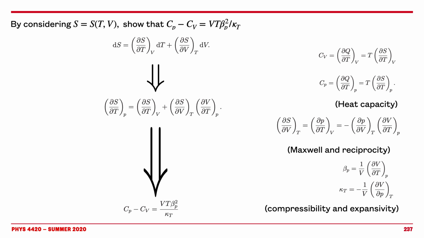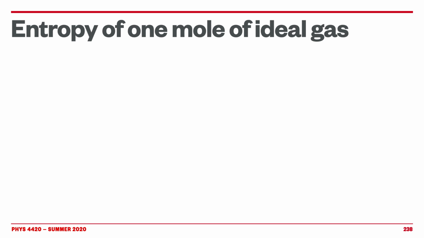So let's try to have a couple more examples, maybe in more detail. The first one I'm going to talk about is the entropy of one mole of an ideal gas. This is a problem we already encountered in the last lecture. Remember, we were working at constant temperature, and we found that the change in entropy when the volume doubled from V0 to 2V0 was R ln 2. That was true for an ideal gas, and we proved that using both the statistical description and the thermodynamic description of the entropy, if you remember. So let's see if we can show that in all generality.